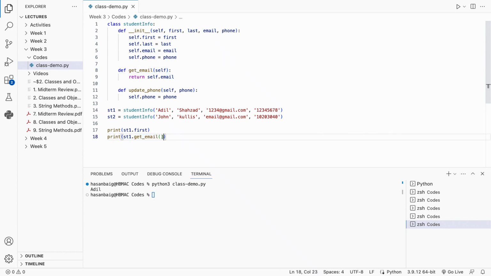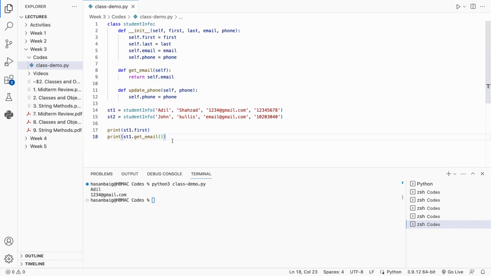In order to call a function, you must include parentheses at the end of the name of the function. Let's see. When I call this method associated with this object, it goes here, executes this method, reads the value self.email and returns it.